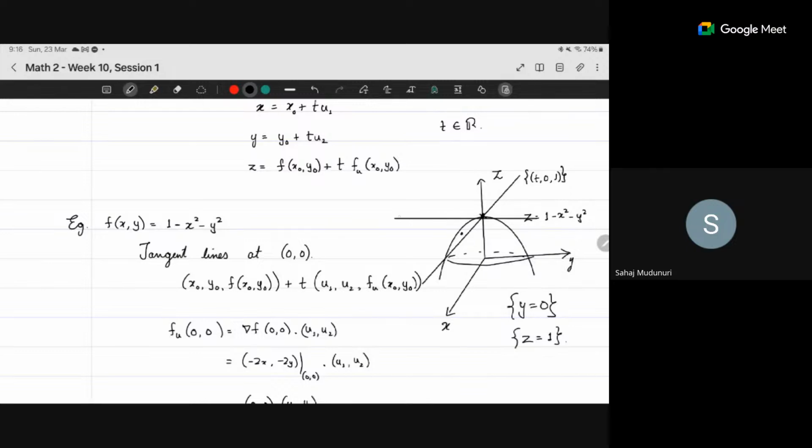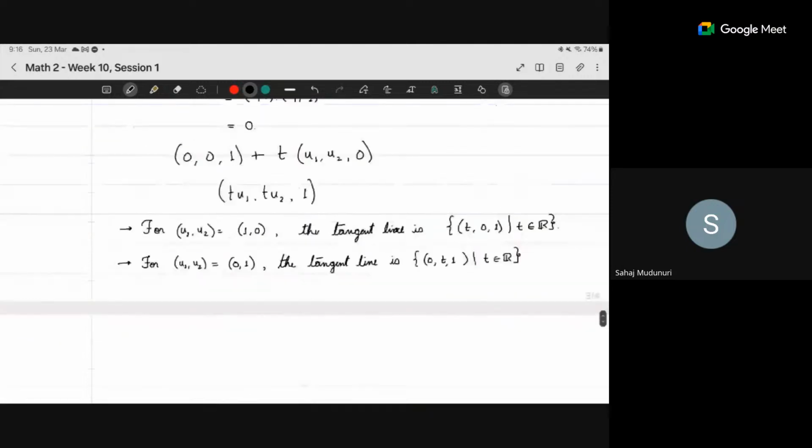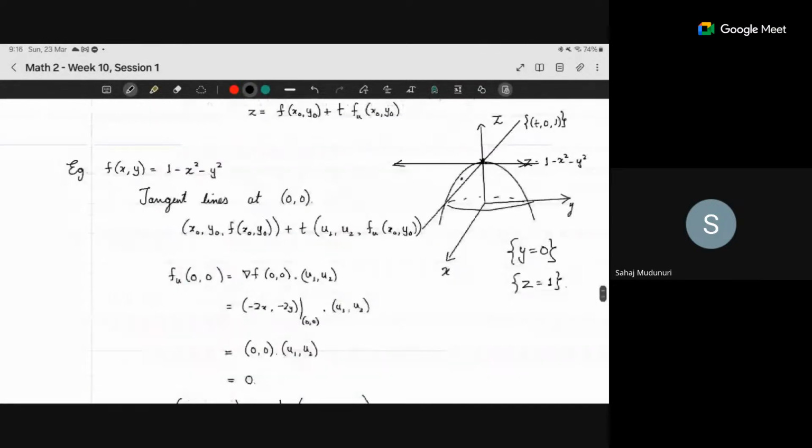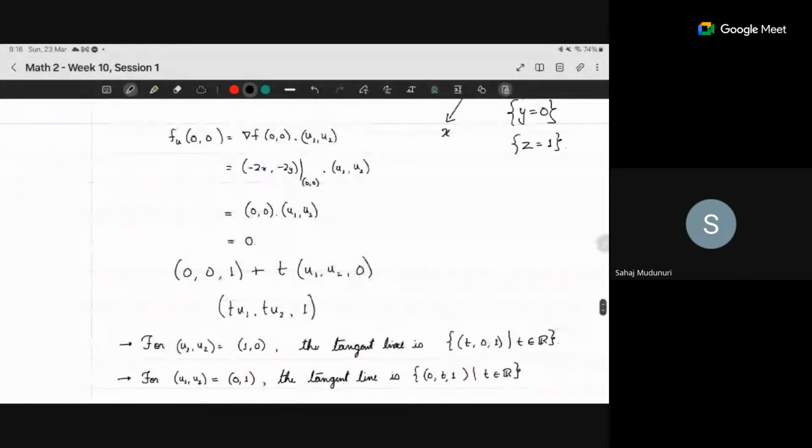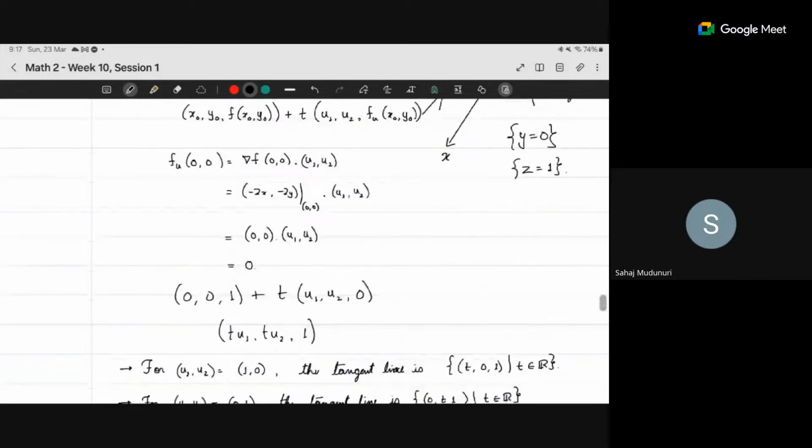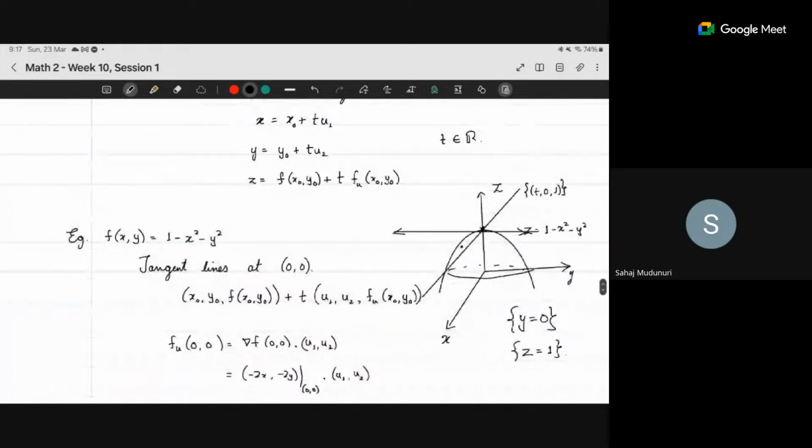Okay, good enough. So it is this line, which is translating the y-axis using the vector 0, 0, 1. That's what is happening over here, right? It is 0T0 plus 0, 0, 1. So in general, what you have to notice is this third coordinate of any tangent line is constant 1, irrespective of what I choose for my u1 and u2. So it will be in the plane z is equal to 1.